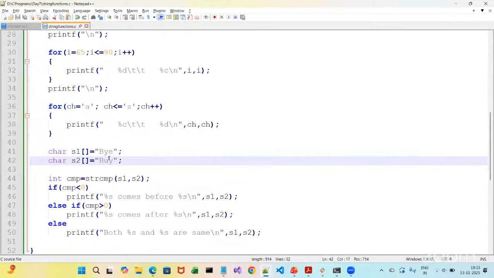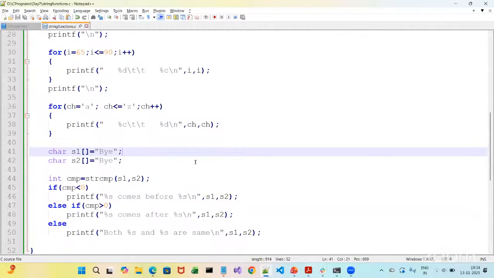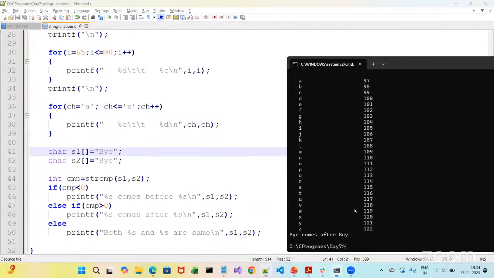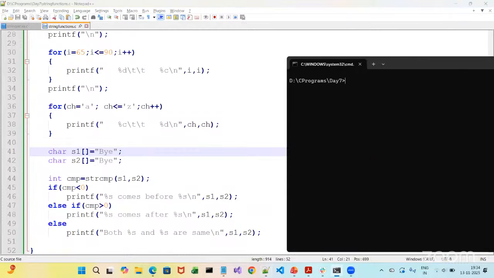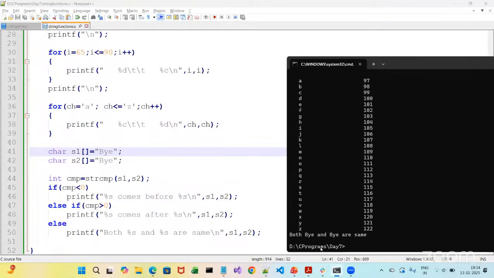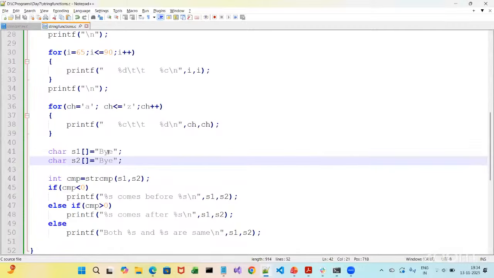Now, if you are going to have the same, let us say if I'm writing both the string as same, I'm getting both are same, correct? Now, let us do one thing.